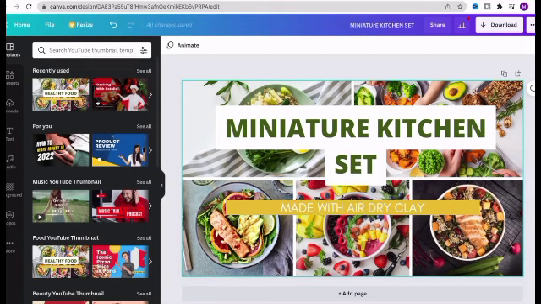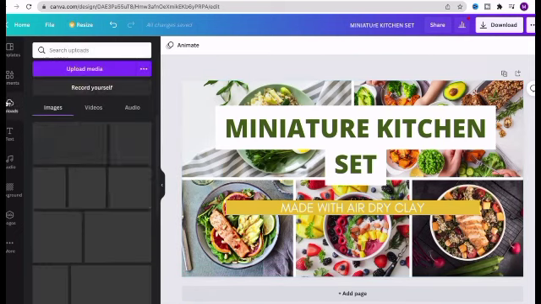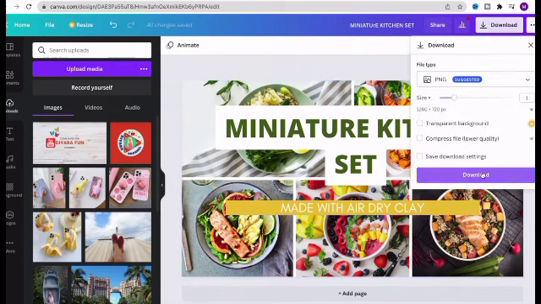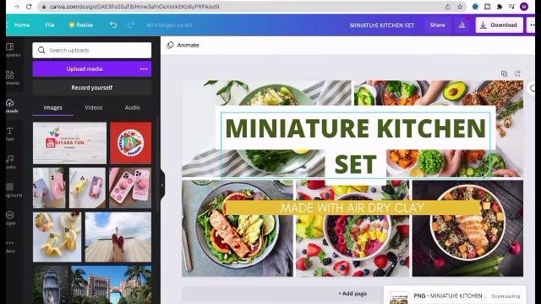So you can take pictures when you are making your video. You can take very good quality pictures, and then you can upload the pictures over here, and then you can just paste the pictures over here in the background. So you create a very lovely colorful thumbnail like this one, and then you download it.